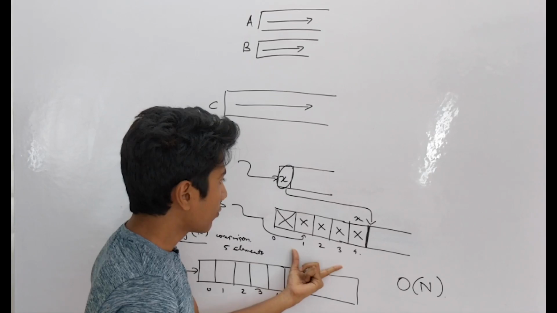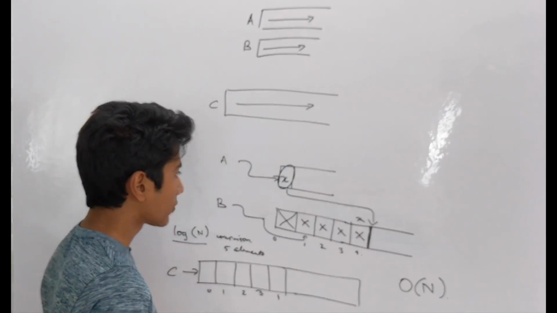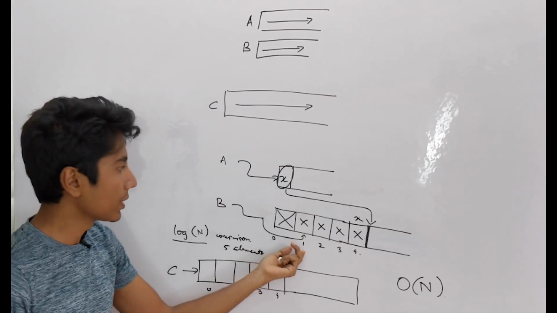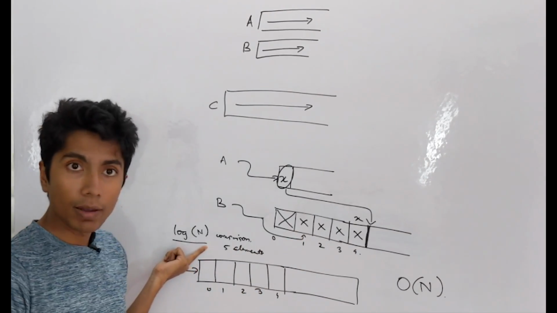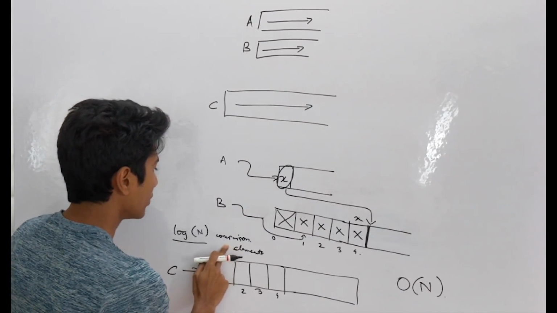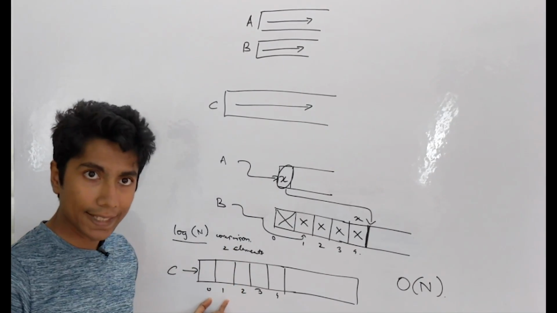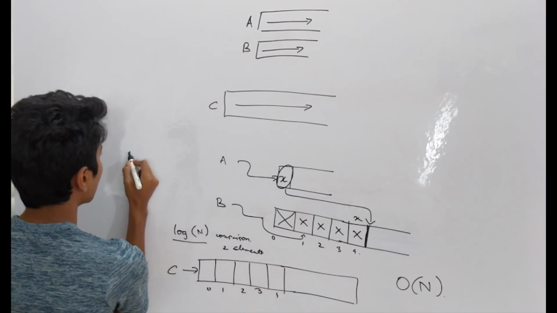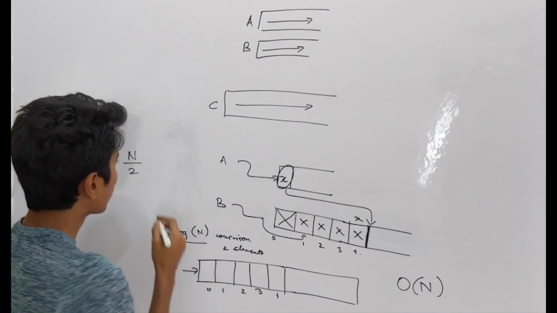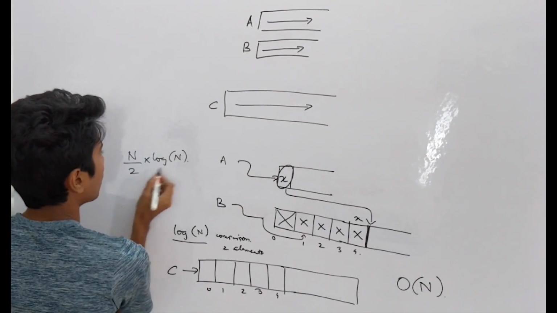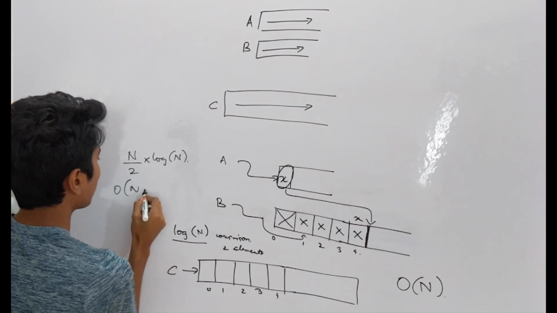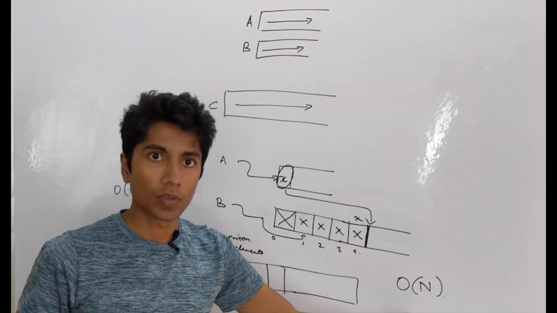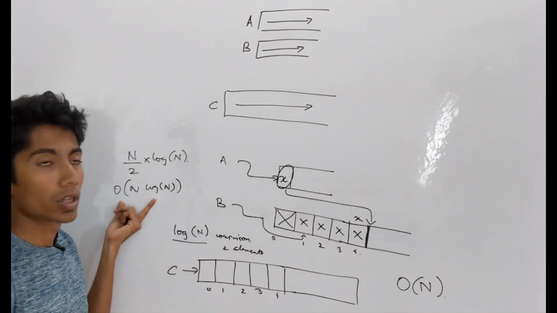Now, what happens if you're not skipping many elements? What happens if you're skipping just one element? The corresponding position of X was the second element in array B. In that case, for every log n comparisons, you're just getting 2 elements being pushed into the array C. This means that for every 2 elements in B, so that is in the worst case n by 2 times, we are doing log n comparisons. And this is order n log n, which is pretty bad because we already know that the optimal is order n, and we are trying to improve on this, not worsen it.